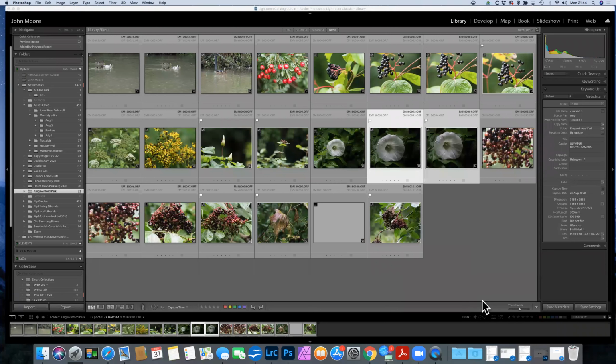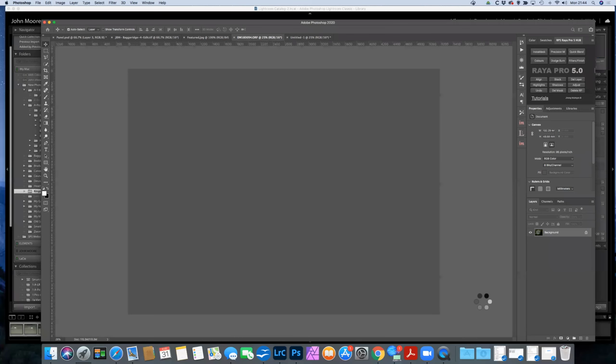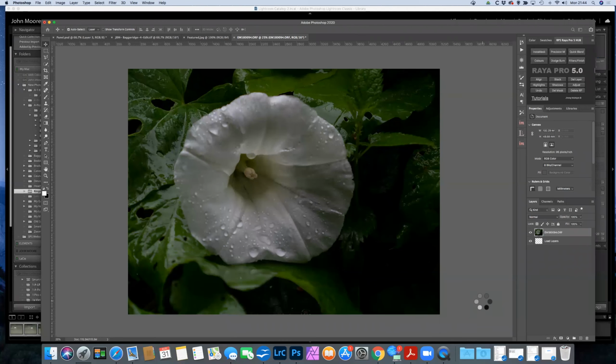That's going to go away for a few moments. I'll just take them into Photoshop. I'm not going to try and do the photo stacking because it may not work. Beavering away.